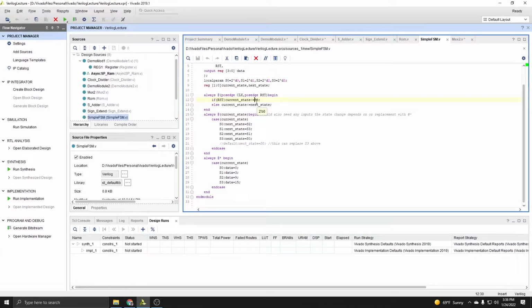Because let's say you had something like this, where you have your current state equals next state, or current state equals state 0.